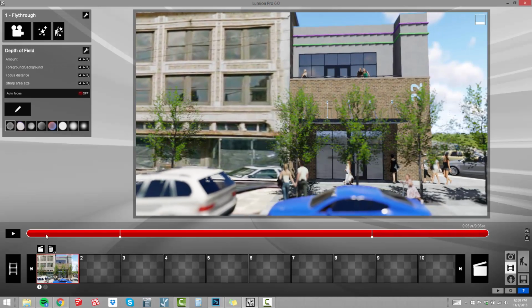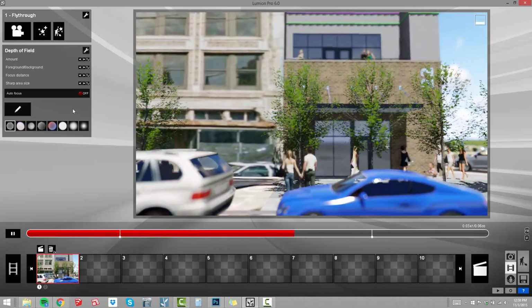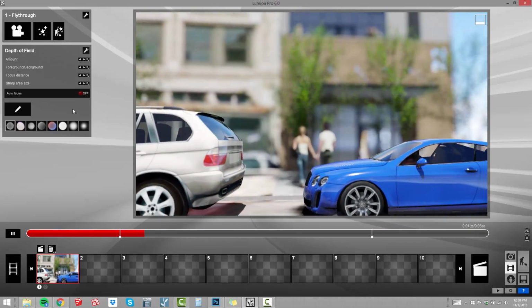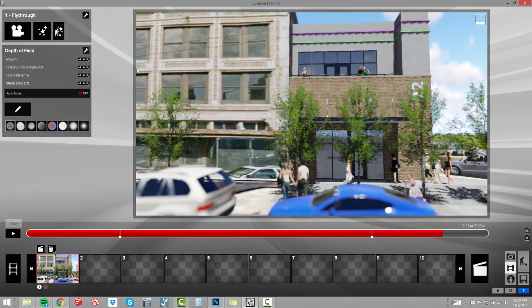All right, and then as we finish the shot, the cars are out of focus, and there we finish. All right, so let's see the whole thing. Cars are in focus, they start to move out of focus, and the building comes into frame. So you can see it getting clearer as we go. So you can use the depth of field effect to make these more cinematic shots, really dial up your presentations.